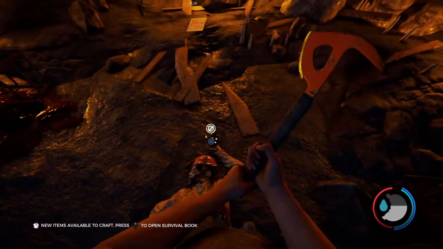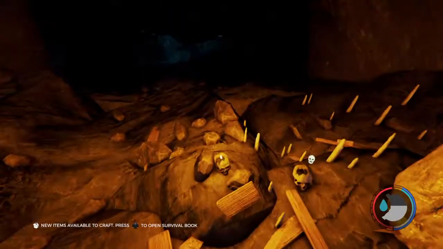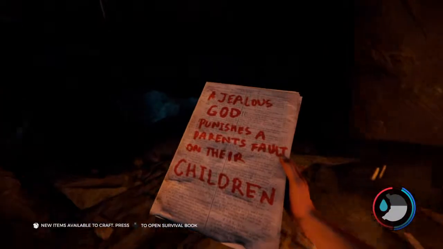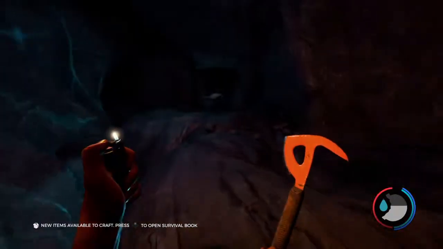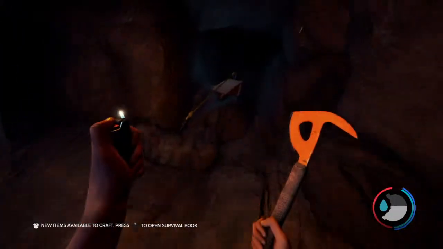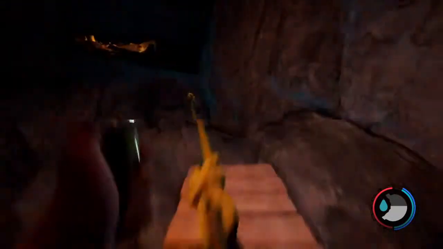Then if you go up just a little bit farther, there's a compass right there, so you know where the hell you're going. There's also some creepy writing and weird cannibal stuff that you can find around here, if you're into that sort of thing. Now you're going to walk through here, you're going to see another rope, you're going to go down. Like I said, it's pretty much a direct path through here.